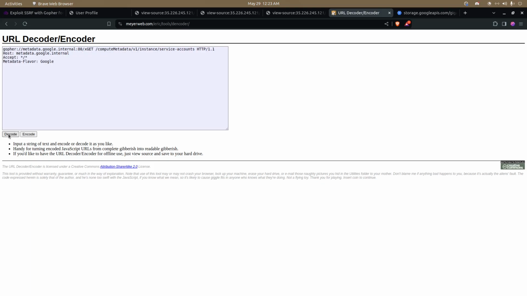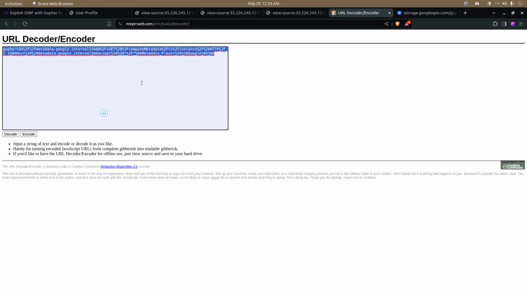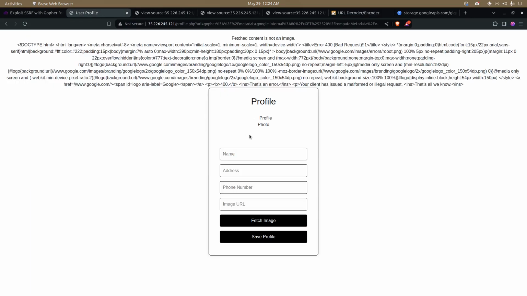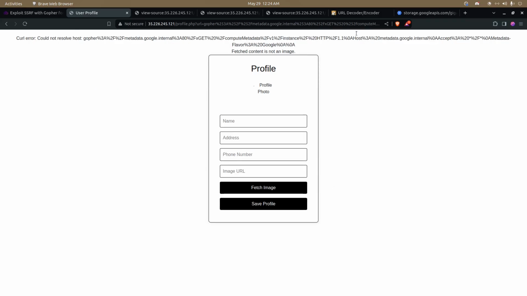We can decode it again, and we can see the request over here. So it's going for the metadata API. We have a GET request over here. Let's try this way, right? I've removed everything. Now let's try encode or decode. I think we have to go this way. Not sure, if this one does not work, you're probably messing up something.